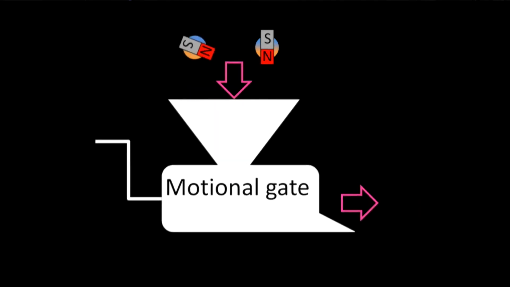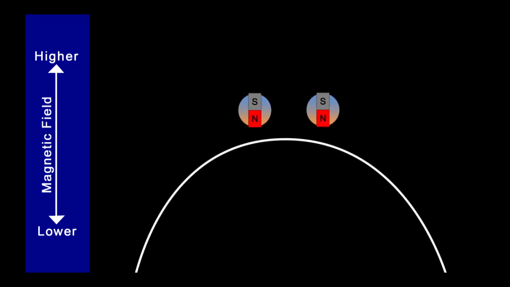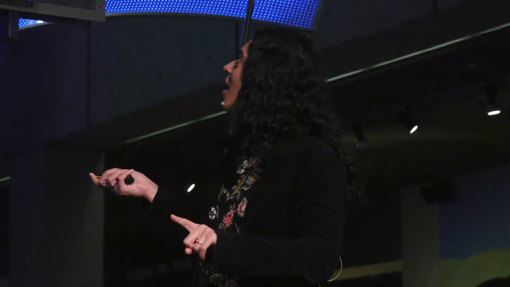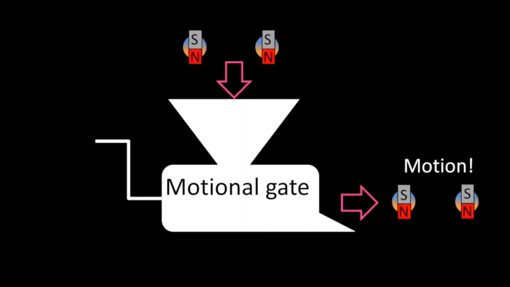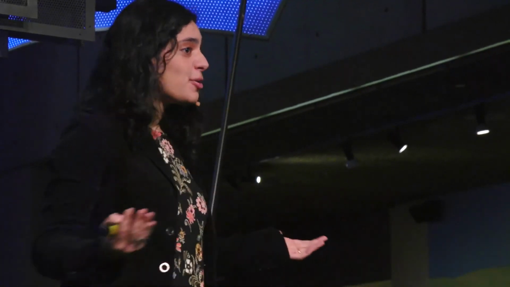However, if I then flip one of the bits, and they are now both either 0, 0 or 1, 1, you will remember that if they were the same, they moved like this, right? And I am now changing my magnetic field at the rate that this likes to move. So now, what I see is motion. And this, I can tell you, is a gate. Why? Because depending on what the input state of my qubits was, I get a different output state. So this is the final ingredient you needed to be able to do any operation you would like to do in a quantum computer. You have your gate, you have the ability to flip your qubit, and that's it.